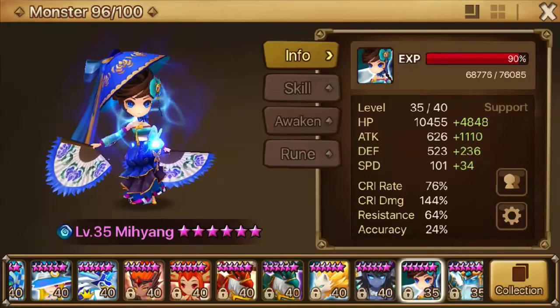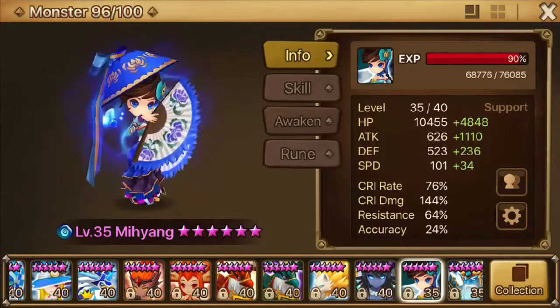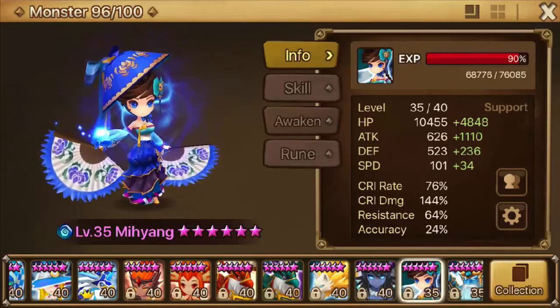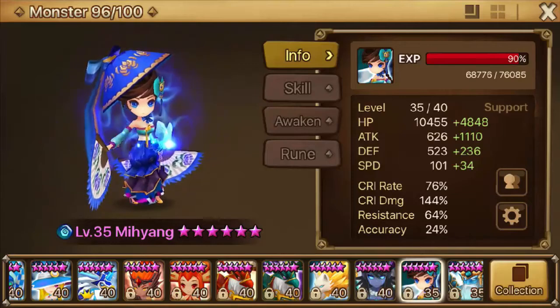The problem is most of my substats went into crit rate, crit damage, and attack wherever I could get it. The speed also is something I'd like at 200. She is on an attack slot too, because I don't have a Swift rune right now that I would feel is good enough for Mihyang, so I might as well have her on attack slot 2 so that her heals are bigger and her damage is nicer.